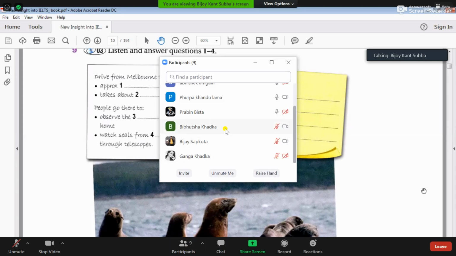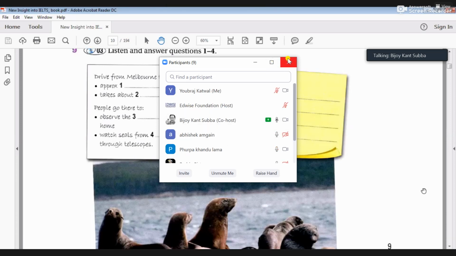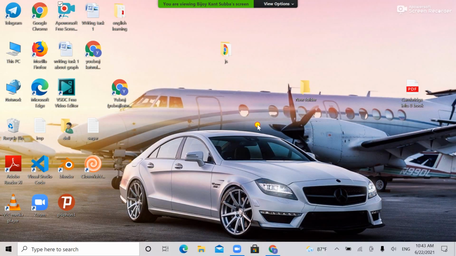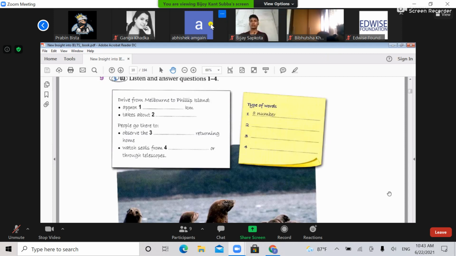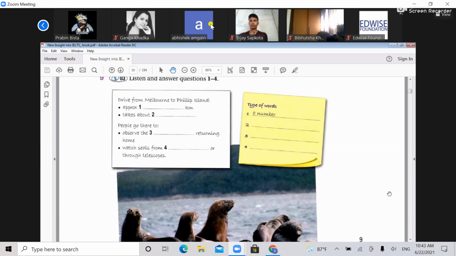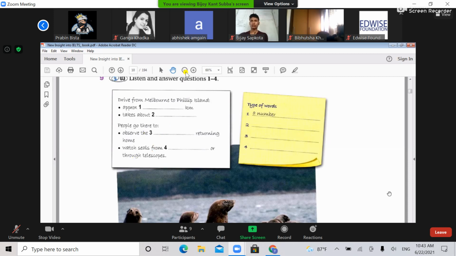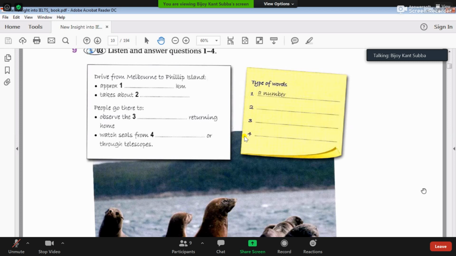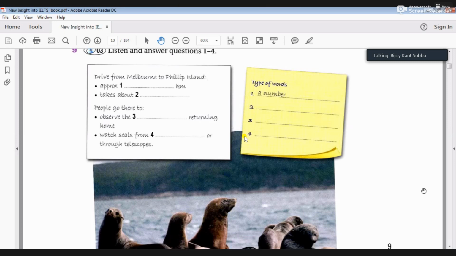Okay. Is it possible to turn on the video? Actually, I am operating from computer and I don't have webcam in my computer. How is it so? Don't you have an integrated camera? No, sir. I will buy tomorrow. Okay. Abhishek, overall idea to listen, so that's what we're doing. Okay, good. So let's go further.